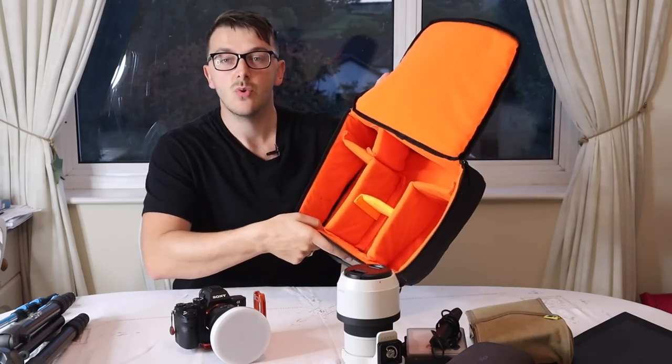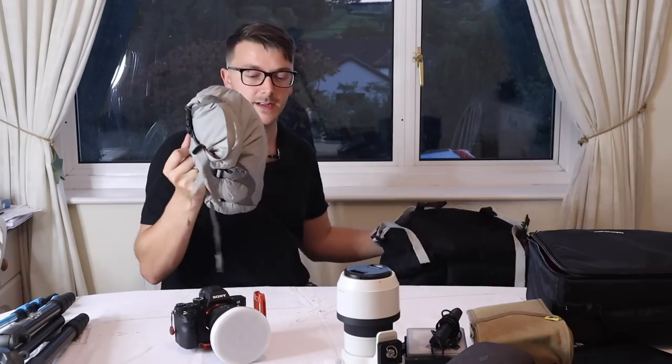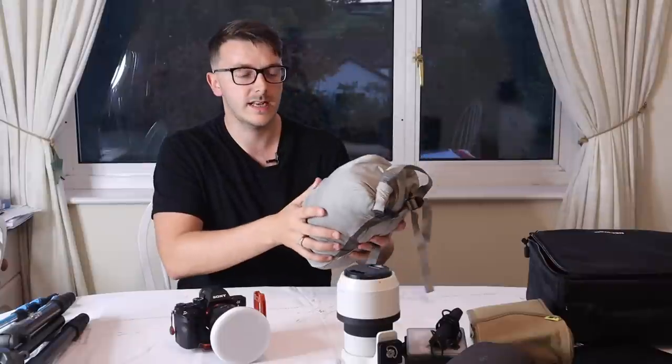All of that is going in the Neewer bag, which lives in the rucksack. In the bottom I have a dry bag full of dry clothes — it's autumn, so mornings and evenings could drop to three or four degrees. In there I have pants, socks, a spare pair of waterproof trousers, a t-shirt, and a jumper, all compressed airtight. Halfway through the week I'll swap them out and put fresh clothes in.